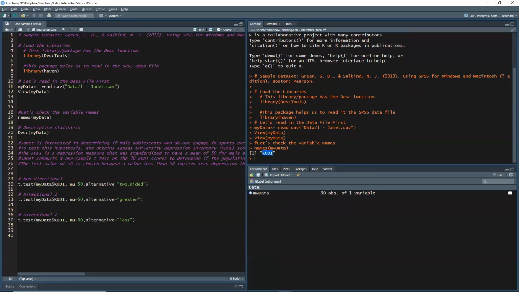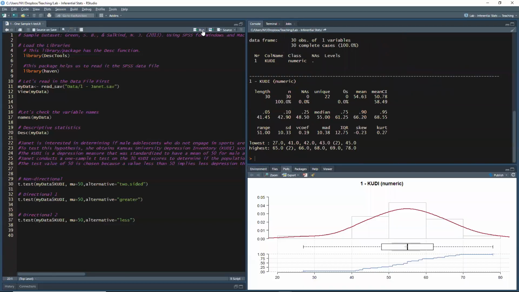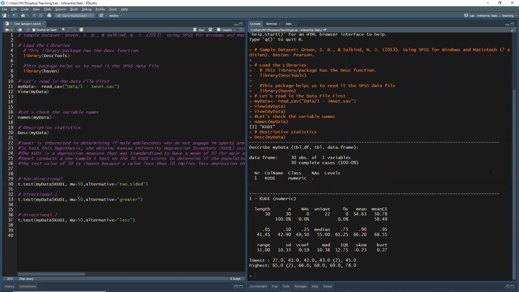Okay, so we learned in the descriptive statistics that we can use the describe function to get descriptives on a single variable, or multiple variables, or for a data set. So to get the descriptive statistics for a data set, we basically type describe, open parentheses, type the name of your data file and close parentheses, and bring your cursor to the end of that line and click run. So this will give you the descriptive statistics. It will also give you some visuals, but let's focus on that one.